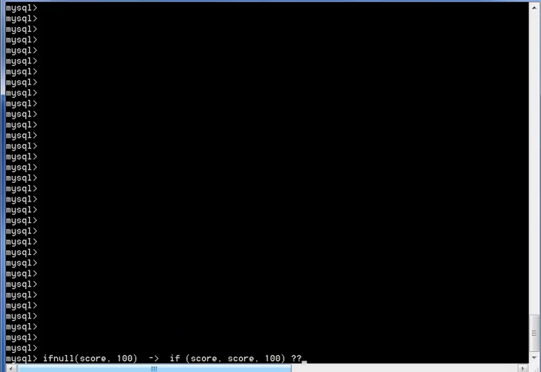Coming back from a pause there, well, this would replace score with 100 if score were non-null but 0. So lots of 0 score people might be pleased, but it wouldn't be correct. This kind of error is probably why ifnull exists. It's preferable to use ifnull over if when you're trying to provide a null replacement value.